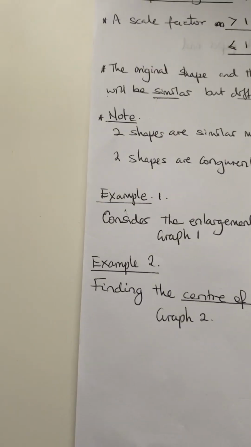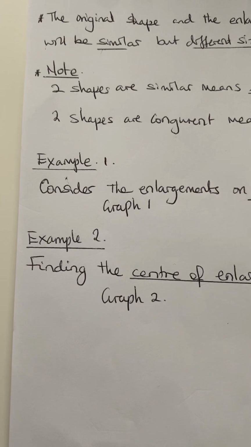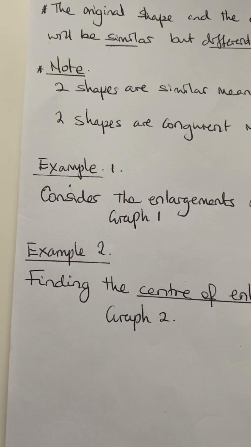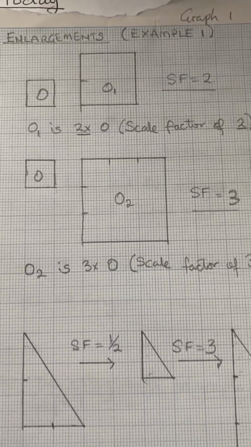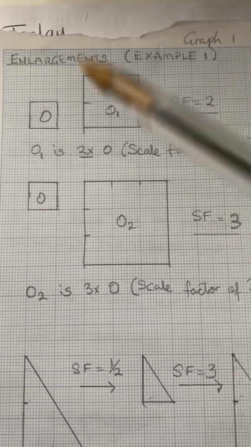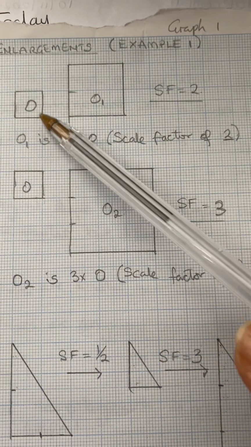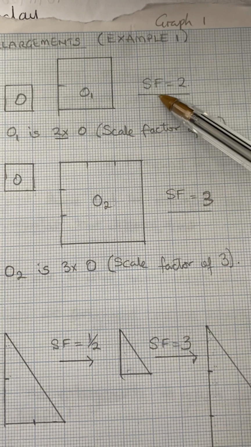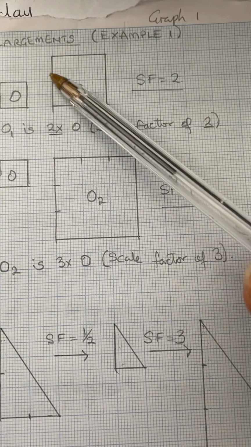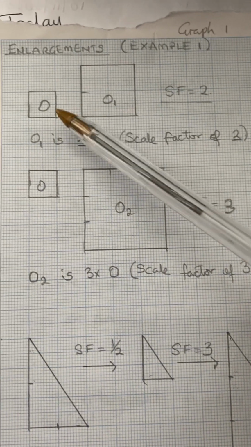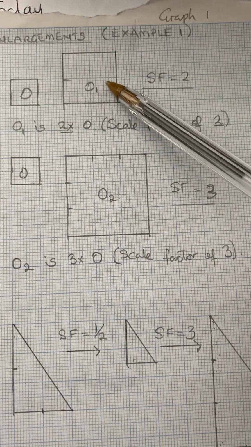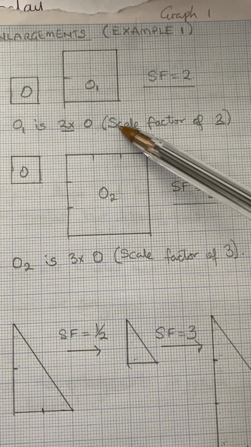Consider the enlargement on the graph paper, graph 1. So I'm going to show you what I have for you. So the first enlargement, I have drawn some graph here. I didn't use coordinates, so I'll show you. So look at it. That is my object, 1 unit on each side. With a scale factor 2, it becomes 2 units on both sides. So I've enlarged this object to this one with a bigger scale factor 2.